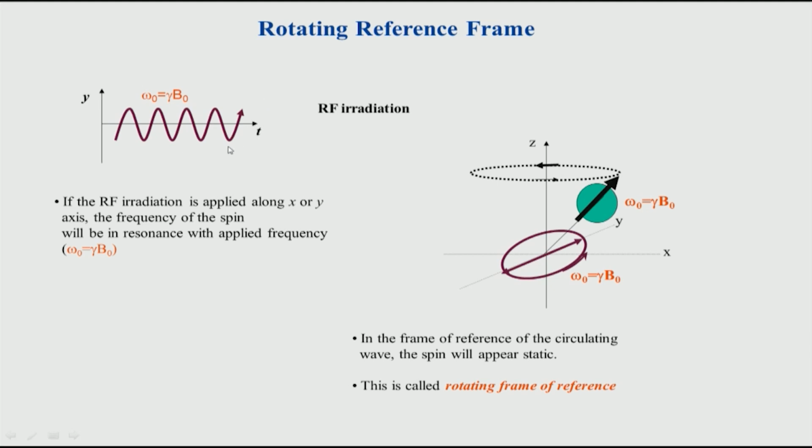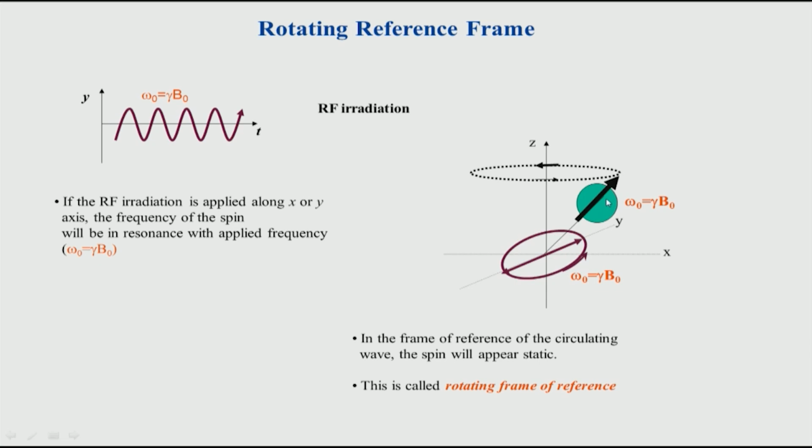Remember we showed an example where we should look at the equivalence between this wave and this wave. We saw that they are actually equivalent. So, you can imagine that this radiation is actually the same radiation shown here. It is rotating with the angular frequency, which is the frequency of the wave, omega 0 equal to gamma v 0, and at the same time our spin is also precessing around the magnetic field. Both of them are going around in this direction at the same speed. This is called resonance, or on resonance.